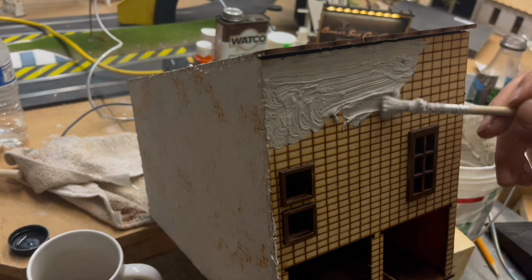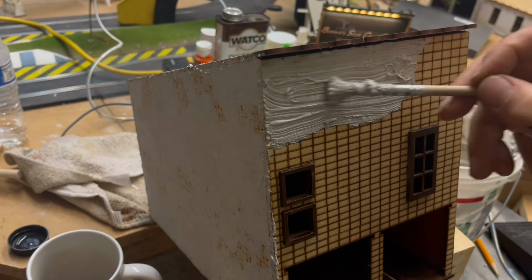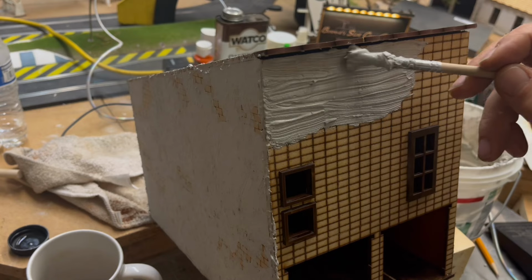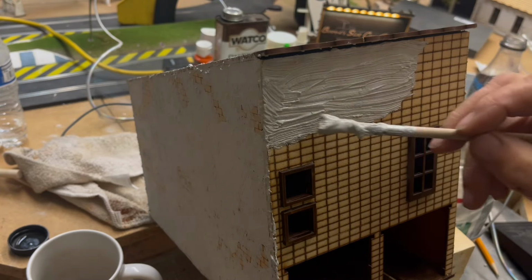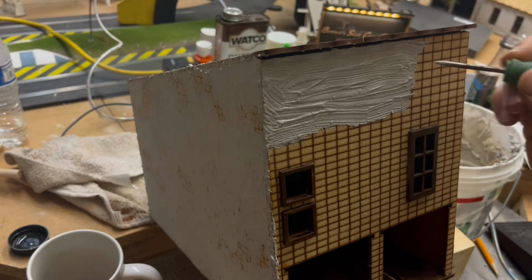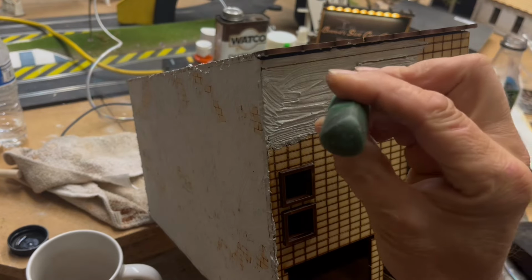So let's see here. And I will go to about right there. How's that? You notice I didn't even go all the way over, okay? I'm just gonna do an area that I feel comfortable with, that I can control and get done before the compound starts to set up. Now, the cool thing about this is that we have lines established. So I can go ahead and take this line and just trace down it, okay? And I'm gonna do that for each one of these.